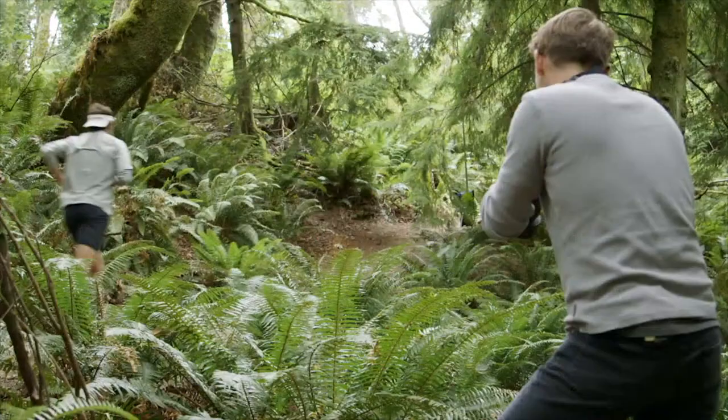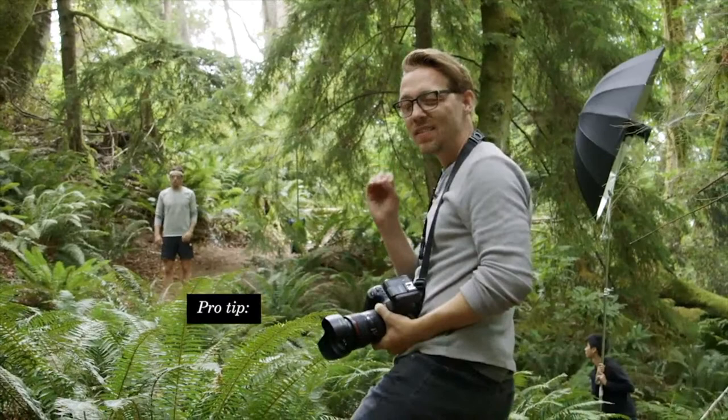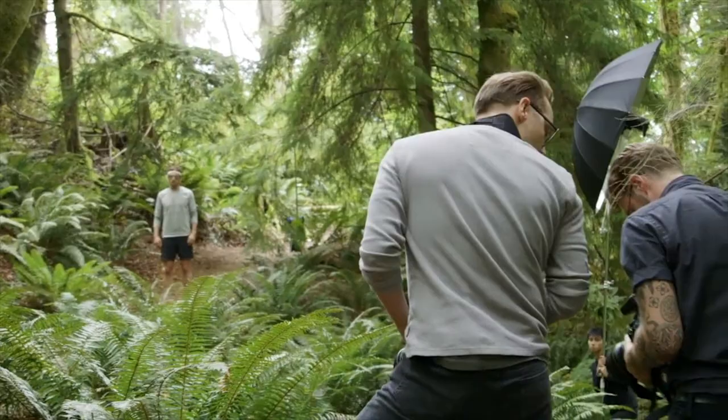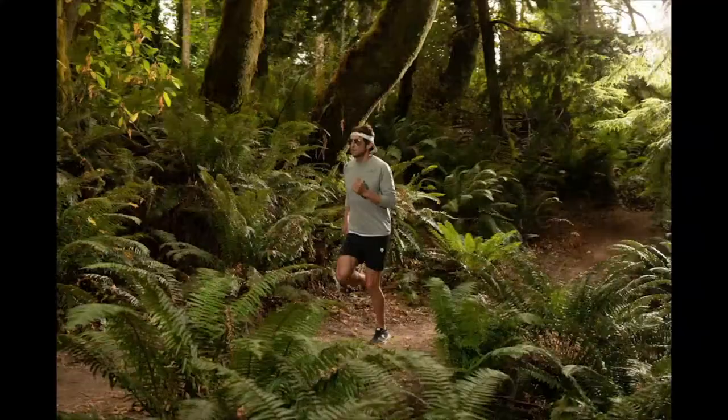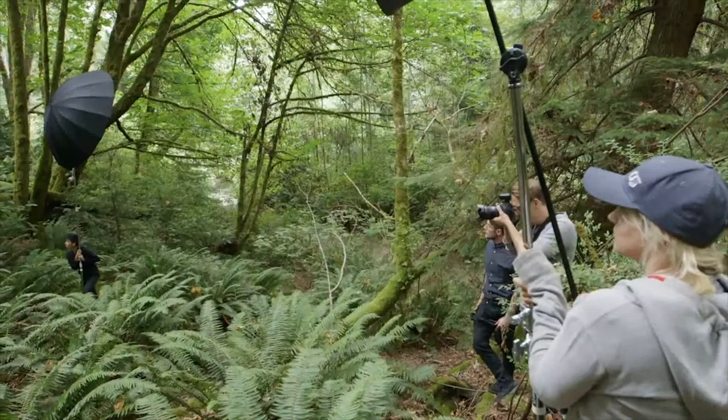Now basically all I'm trying to do is find the athlete's timing and try to be on the same page with them so I can get the exact motion that I need, something that's spread out and shows the action really well. I'm moving up a little higher. I want to see his feet just a little bit more in the frame, just because we can see the trail a little nicer. So we'll see if this looks nicer or if I have to move back. And I'm going to switch up my angle and shoot vertical this time.